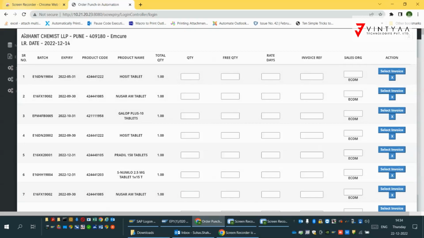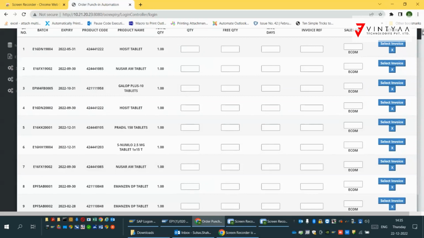The name of the party appears at the top with the LR date and LR number, batch number, expiry, product code, product name, and total quantity scanned. In front of that is the data fetched from SAP and populated accordingly once you verify the data.